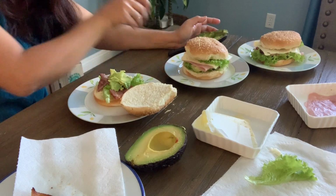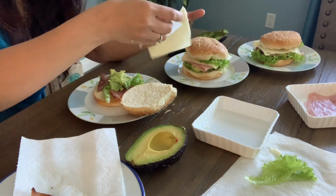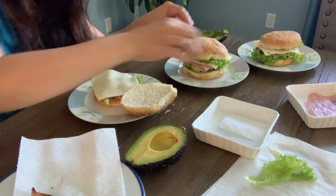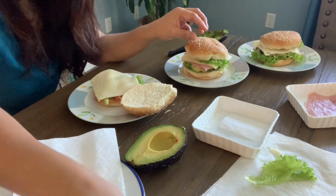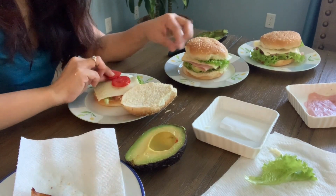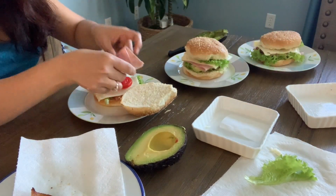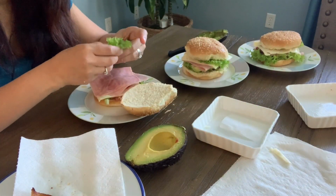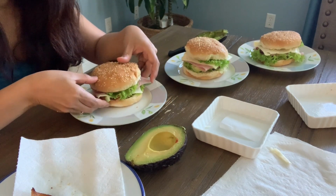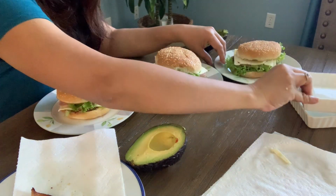And then, what's next? Maybe cheese. Ham, tomatoes. And then ham. And then lettuce. I should have gotten one more lettuce. There you go. Three sandwiches.